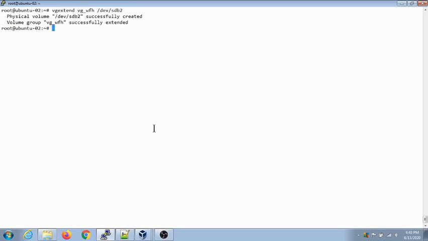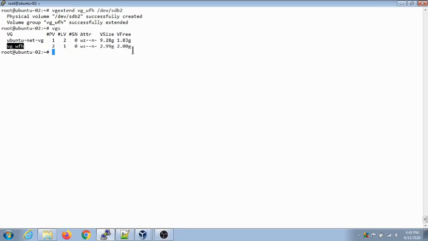Okay, so now if we see the VGS, the size has increased to 3 gig. So we have extended our VGWFH to 3 gig from 2 disks. Earlier it was SDB5, now we have added SDB2 also to the same VG.